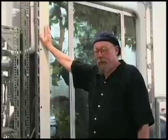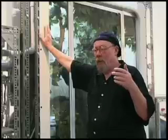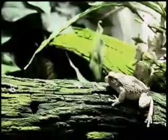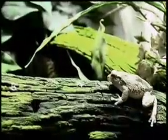But yeah, I tried different frogs in here to find the right species or subspecies that'll really work, that'll do what I want for the artwork. To be generally visible, at least a couple of them. And the other night I saw 6 of them, so I know there's at least 6. And they make a beautiful sound. They do a trill. I like that a lot.